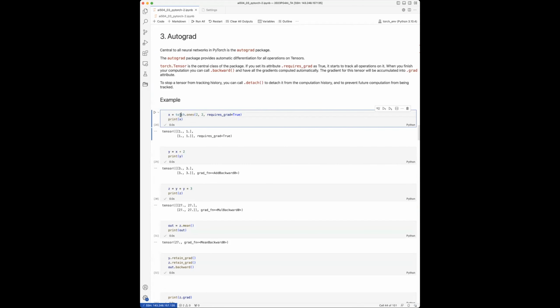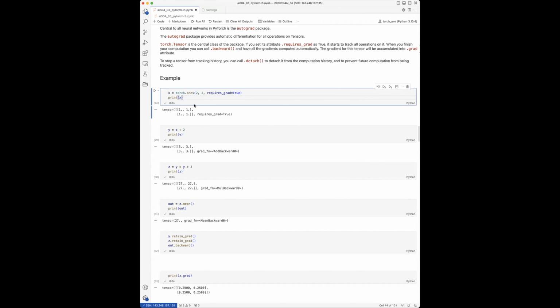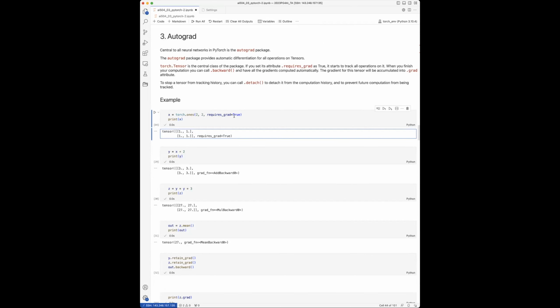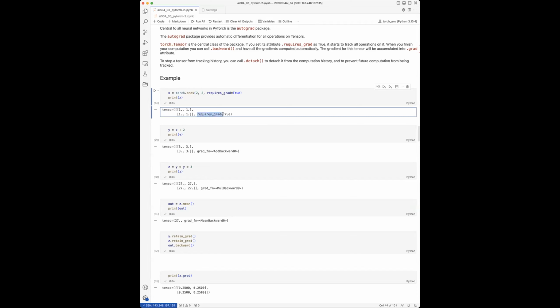So torch.ones 2, requires_grad equals True. It shows a tensor here, and the requires_grad equals True. This means that we're going to track all the operations on this X.